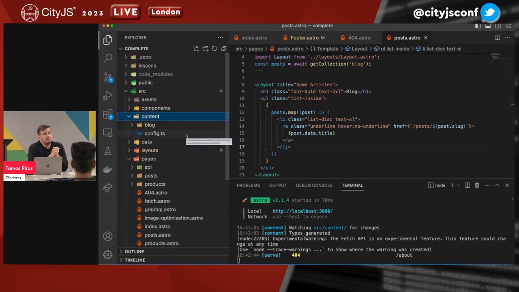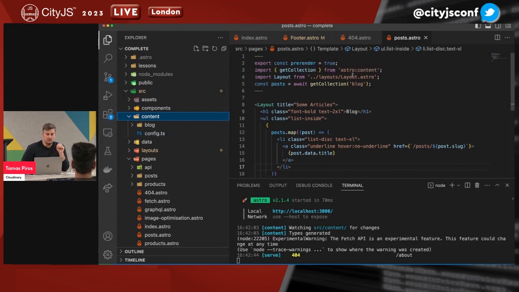The content folder itself is a reserved folder name in Astro. Okay, so you can't use the content folder to put whatever stuff you want in there. You need to use this folder to put content that you wish to use via the astro:content methods that are available.